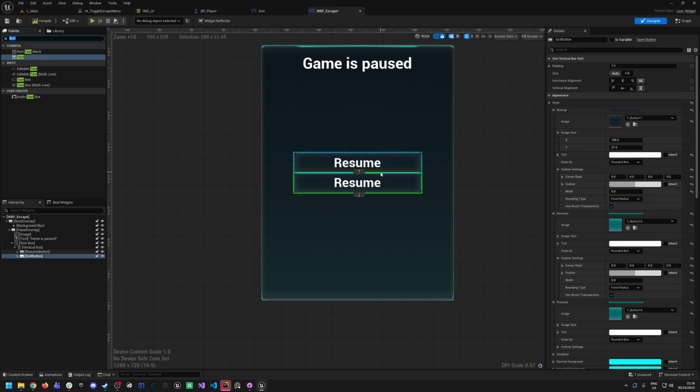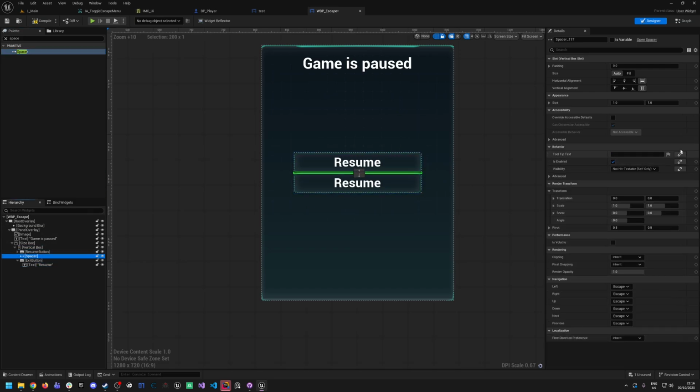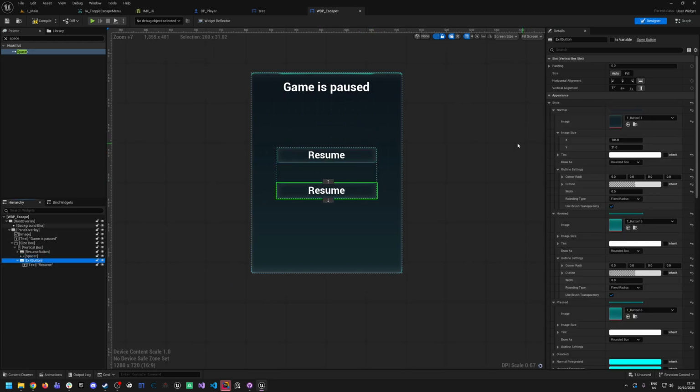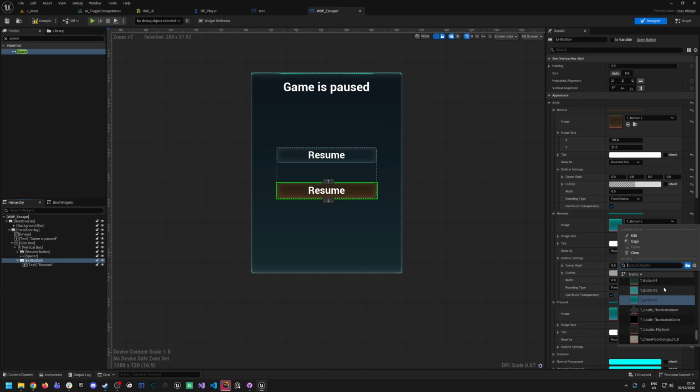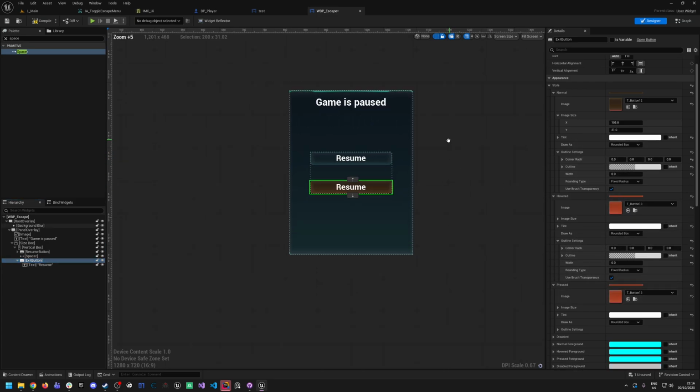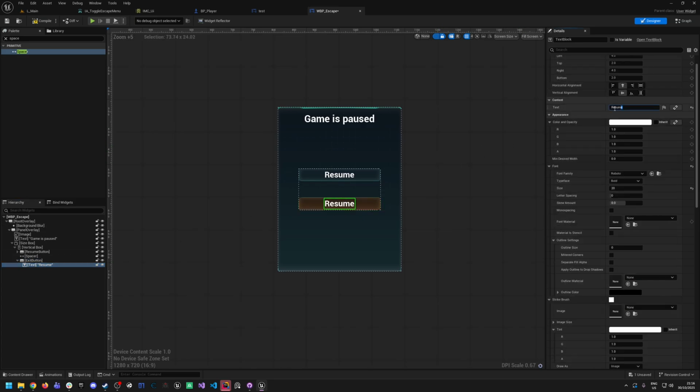And I also would like to see some spaces between those buttons, so let's add a spacer, drop it into vertical box and put it in the middle, yeah. And set size to maybe something like 40. Yeah, looks about right. And now we would like to change a style for this button. For this button, I'm gonna use T underscore button 12. And here I'm gonna use T button 13. Yeah, that's better. And now text.